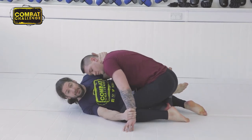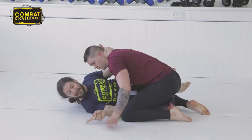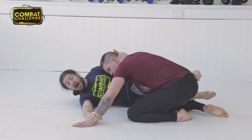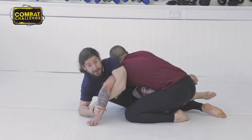So, from here, what I'm going to do is hit a Kimura. The key is this: as he walks up, very often people will make the mistake of putting their hand here. As soon as his hand goes there, I'm going to grip. Notice, I push as I grip — I'm driving him backwards. I lock in, step across, and grab my arm. Connect the hand and the wrist. I'm going to go for my Kimura.